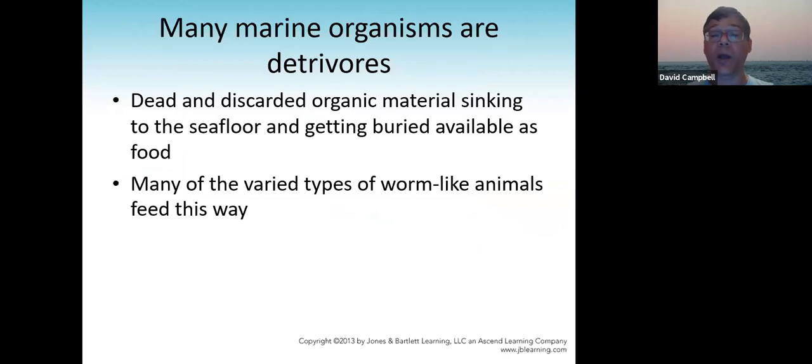A common way of feeding in the ocean is to be a detritivore. This is eating bits of dead stuff or waste organic material that's mostly sunk down, although some of it may be caught by things while it's still sinking, but a lot of this is on the bottom or maybe buried in the sand and mud. A lot of worm-like things will be detritivores. Well, even up here on land, earthworms tend to be detritivores.